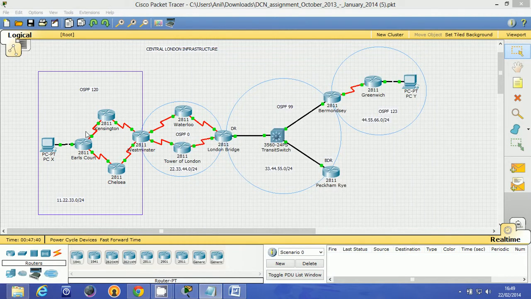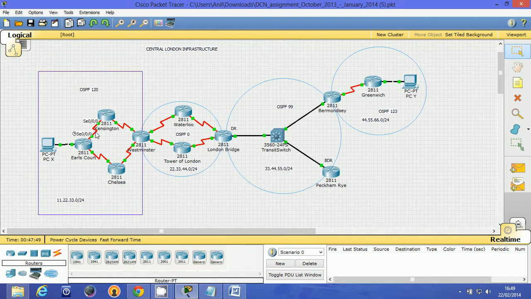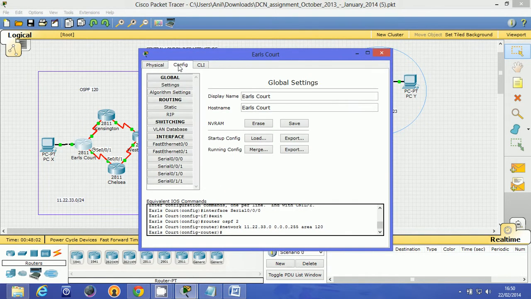Similarly, we have to go to this interface as well. This configuration was for port 0/0/0. Now we have to go to this port as well, 0/0/1. Let's go there and do the same thing.